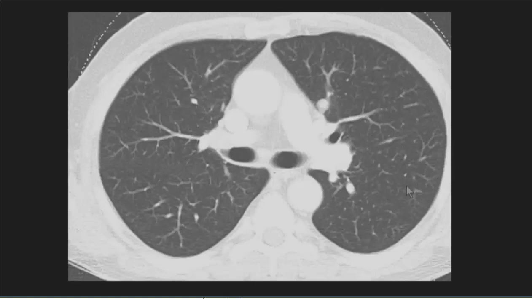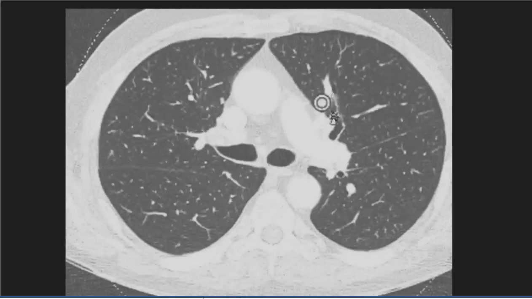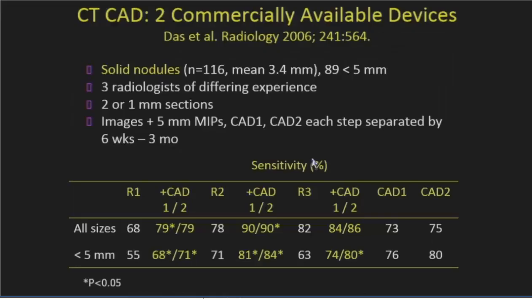Now here's an example of a nodule that is in a location that can be tricky. Our blind spots tend to be anteriorly adjacent to the mediastinum, the hilum, tucked medially, and posteriorly in the back. And this nodular density was a nodule that was not initially detected. We can see the CAD mark indicating the nodule. This is a nodule that is tricky for us, and CAD can help. CAD is also challenged by the vessels in the central regions, but it's been shown that with the use of CAD in conjunction with readers, with CAD as a second reader, the sensitivity for lung nodule detection improves.